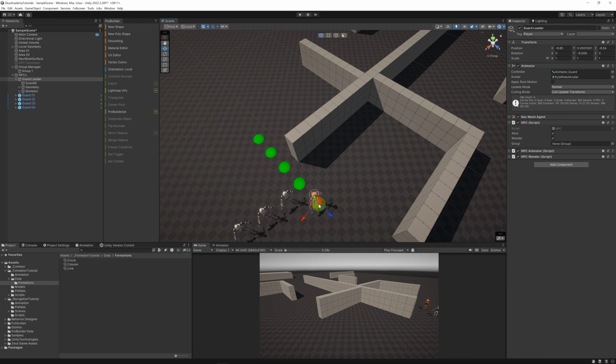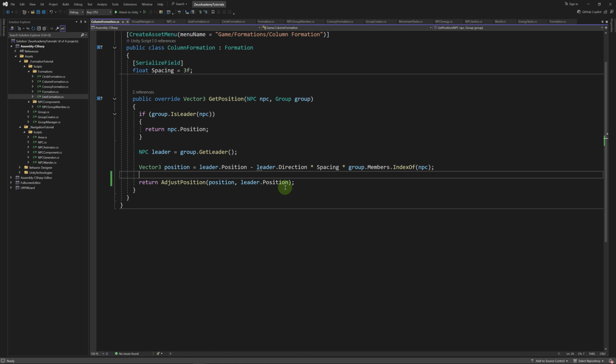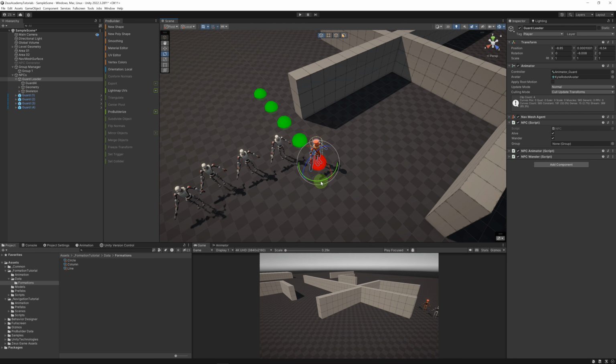This solution is not perfect, but it will make sure that at least the NPCs do not get very far from the leader when they try to reach their position in the formation. I said I was going to explain why we use the direction of movement. So here in the code, we use leader.direction. Here we could simply use the leader forward vector. However, what this means is that every time the leader changes the rotation, the whole formation will change, and we don't want that. So if the leader doesn't move, we don't want the whole formation to move. That's why we use the direction of movement as we defined it in the NPC script.